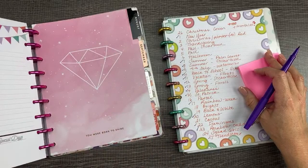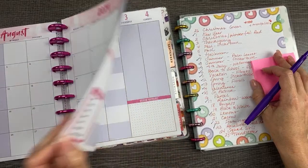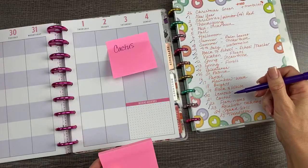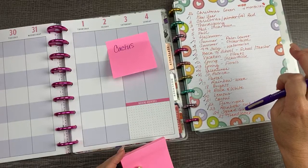So here's all, okay, this is a student planner. Let's use, I like the cactus. Let's put cactus in here. And that's from the, actually we might move those around too. Because the student sticker books have cute, what is it called? Motifs. So squad girls too. Those are cute.